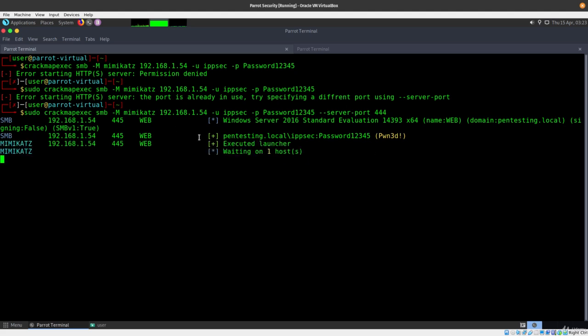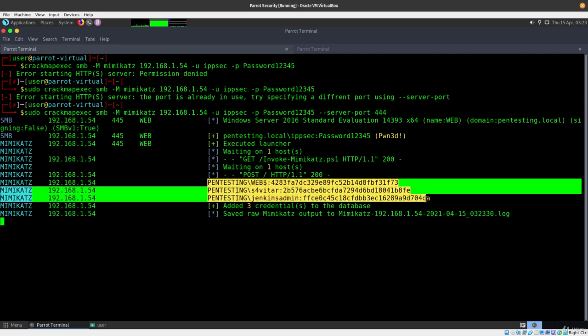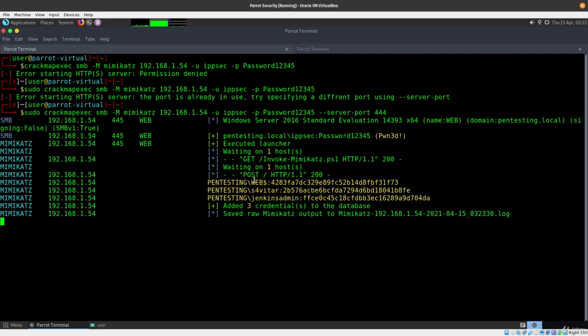There we go. It is going to execute it on 192.168.1.54, and it shouldn't take long. So we are running Mimikatz with the default, and there we go. It is running basically the PowerShell version of Mimikatz, the PS1. And there we go, we got some credentials, as you can see over here.